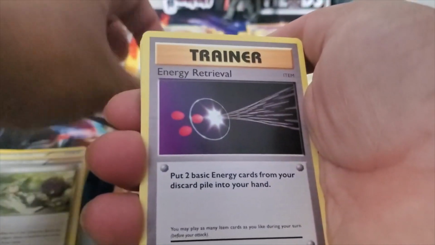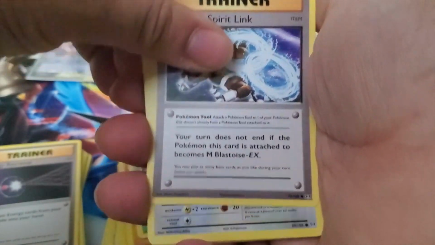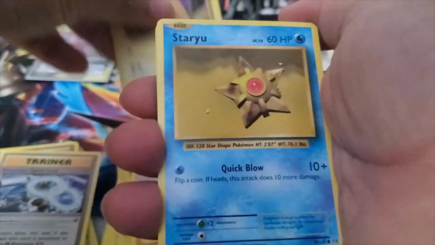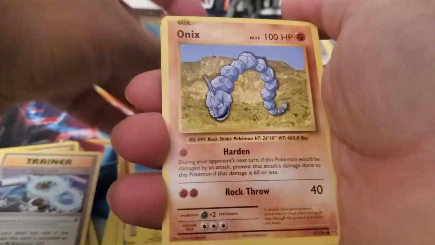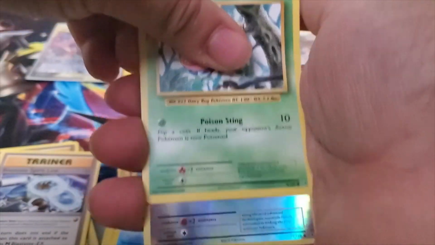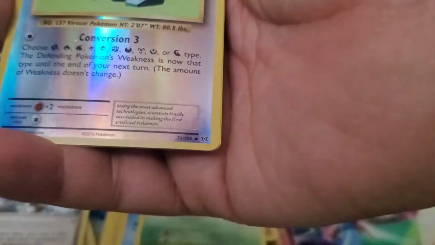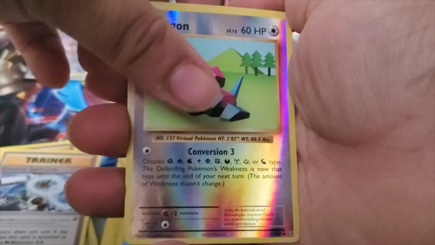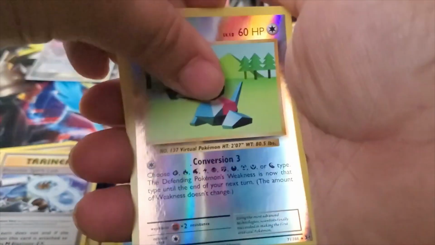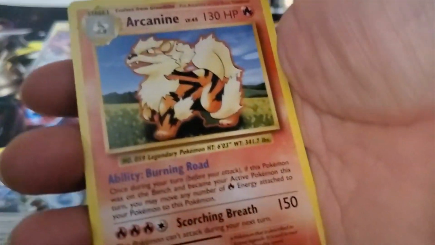Kakuna. Energy Retrieval. Another Blastoise Spirit Link. Doduo. Pikachu. Staryu. Onix. Weedle. Reverse Holo Porygon. Is this rare? No, it's not. And come on, Charizard GX, make Charizard for it. Nah, Arcanine.